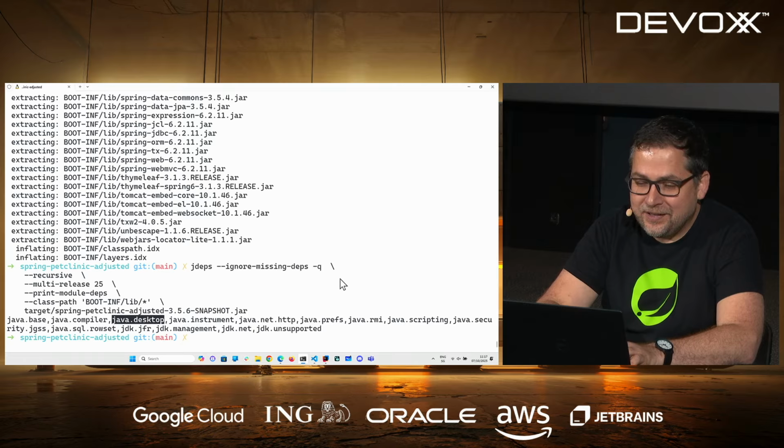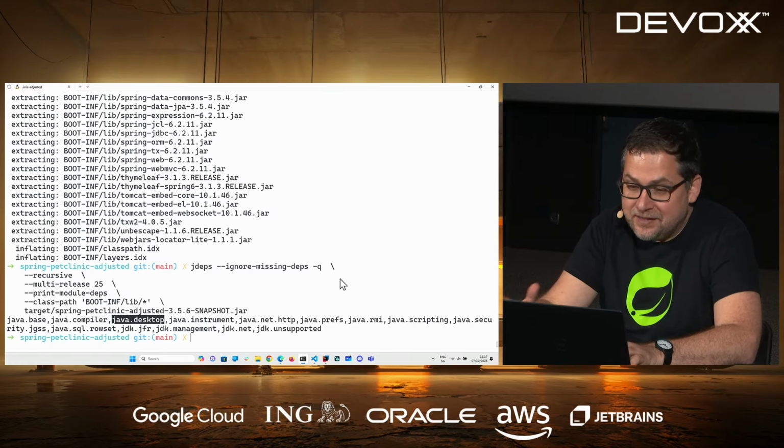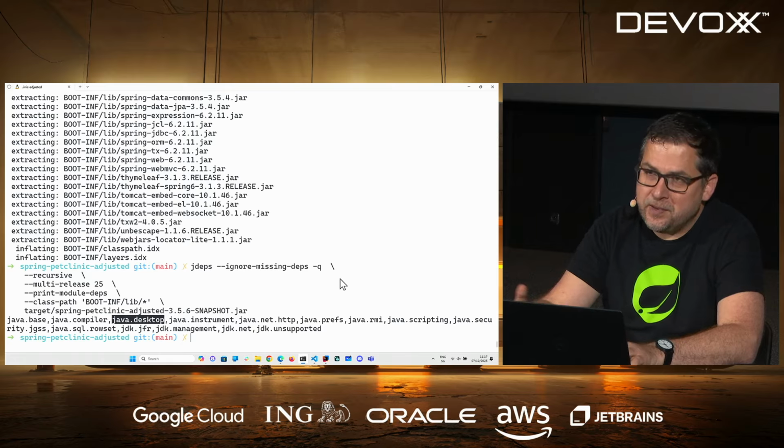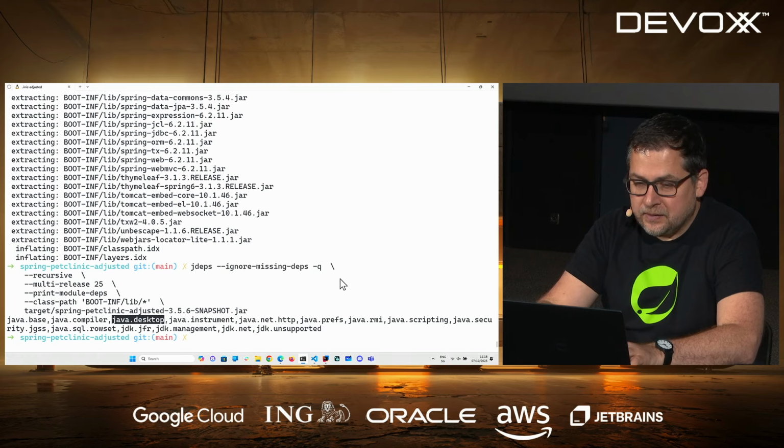Come on, can't we fix that finally? It's the way it is. Let's hope it gets resolved because java.desktop is quite big. And I heard from the Spring team there are ideas to re-implement certain things so we can get rid of java.desktop. But probably it's a matter of time and resources until this is done, right?